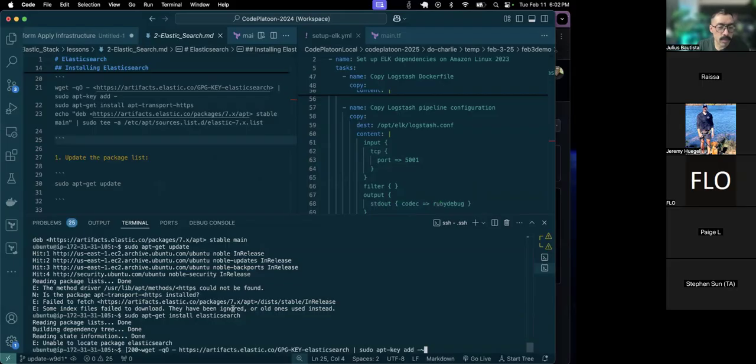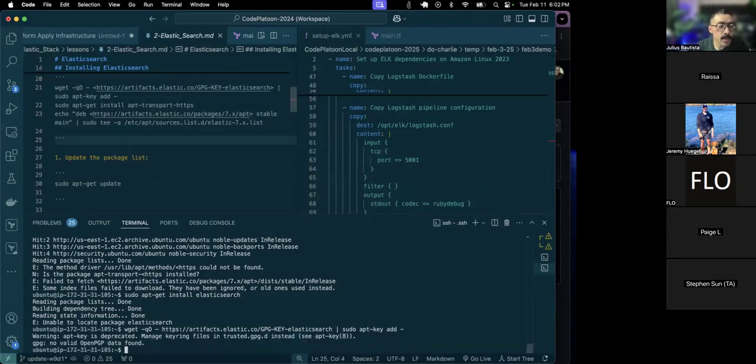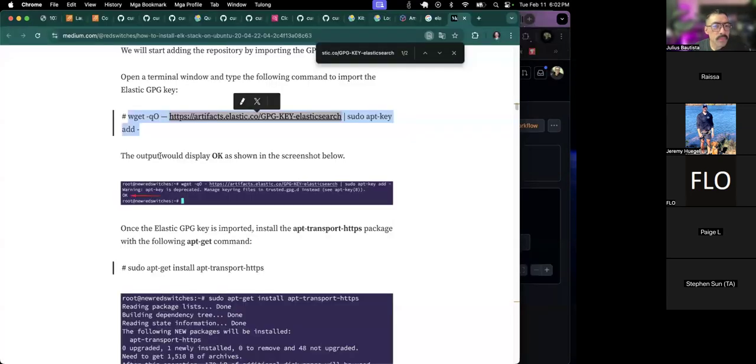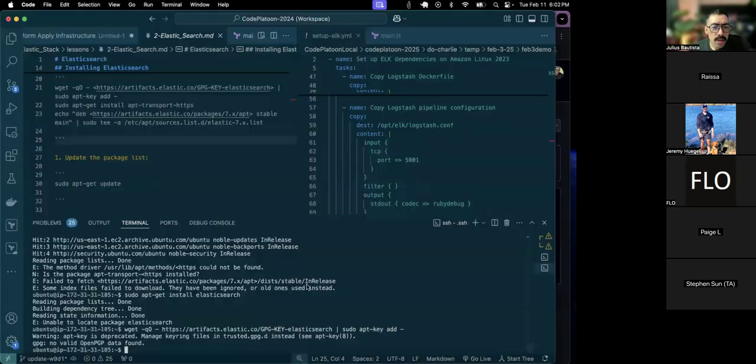Let's not worry about the Java portion yet. So we can get rid of this. I don't know why this copied all these extra characters. No OpenPGP data found. Okay. Interesting.